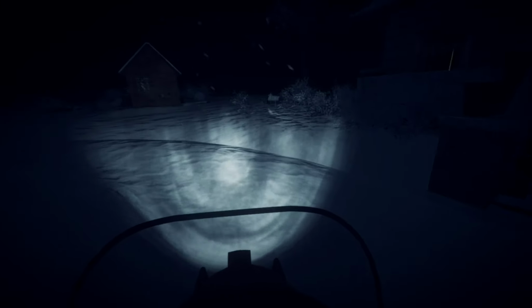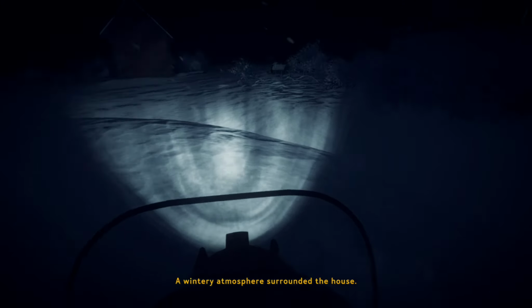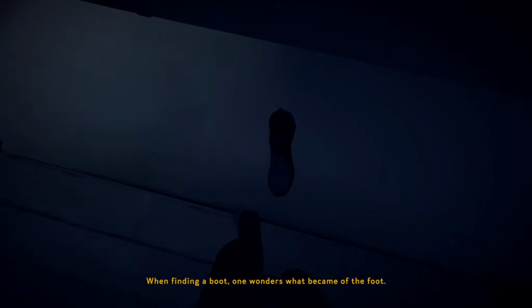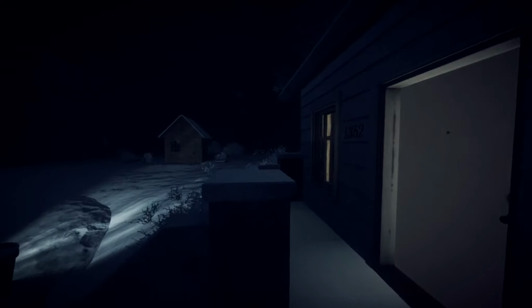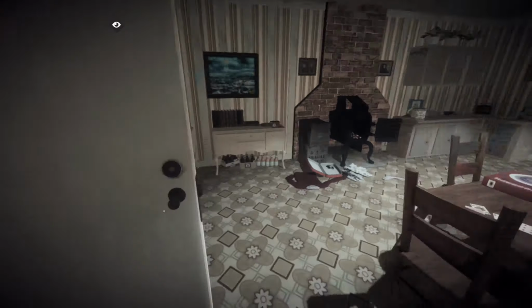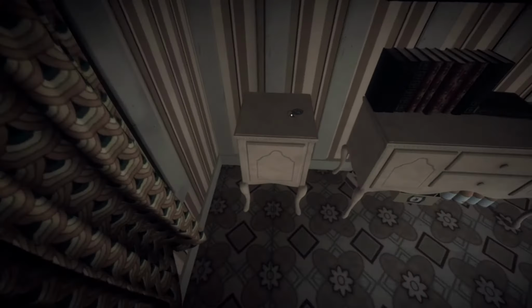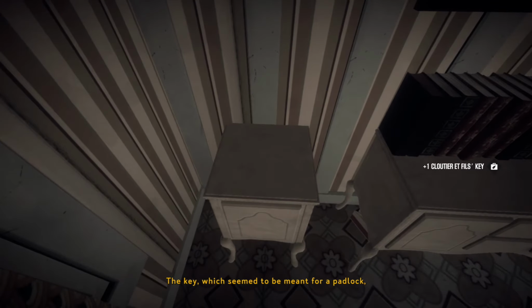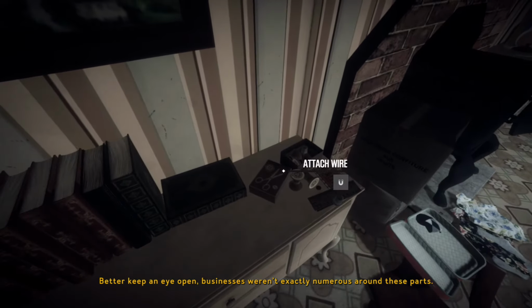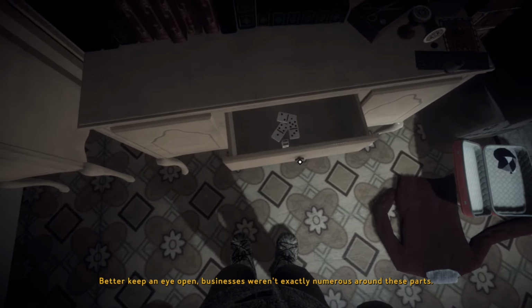And it looks like, if I'm not mistaken, a wintry atmosphere surrounded the house. Lights on. The soundlessness of the area suggested it was empty. Yeah. When finding a boot, one wonders what became of the foot. Facts. Oh, they got the lights on, y'all. Yeah. Close this door. Alright, first things first. A key, which seemed to be meant for a padlock, bore an inscription reading Clutze Efes. A company name. Better keep an eye open. Businesses weren't exactly numerous around these parts.